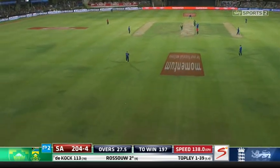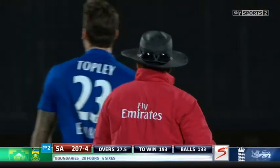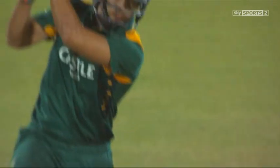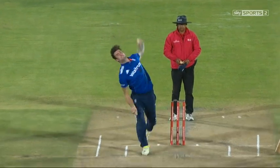Straight back past the bowler. What a shot that is. He's a fine player. Yeah, and that's the difference in the modern game, really. In this sort of situation a few years ago, people would have just been saying, right, one partnership. Doesn't matter if we take a bit of time out of the game, let's just get a partnership going. We're ahead of the rate, put pressure back on England. But nowadays, they just keep coming at you. That's just a length ball. Nothing wrong with that delivery, but it goes for 4.